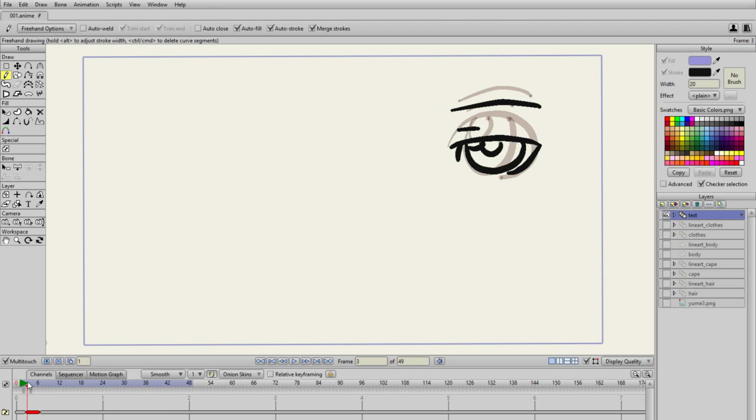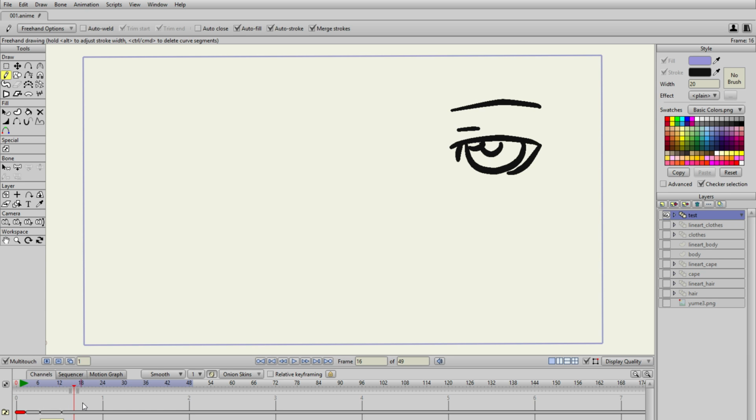Okay, so if I want to open the eye again, let's go to this frame, and then we select the one we want to copy, and just paste. It will paste on the place you are with your cursor. Okay, so let's just do the same with the first frame.